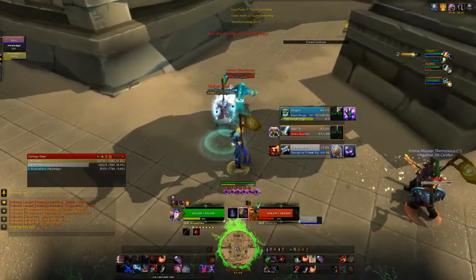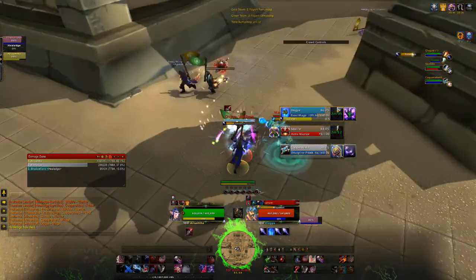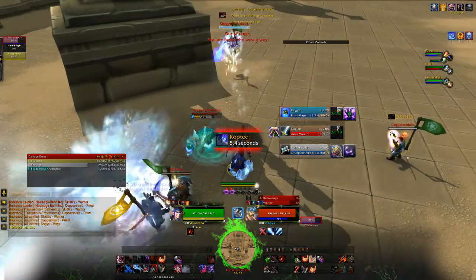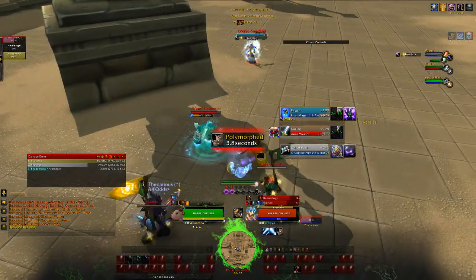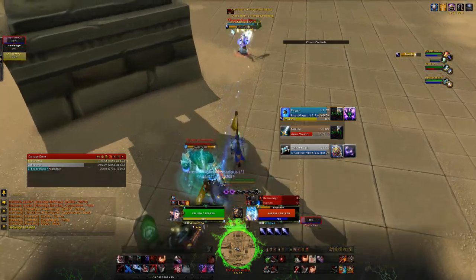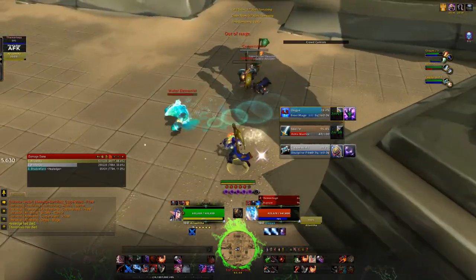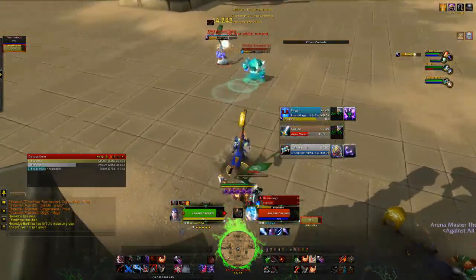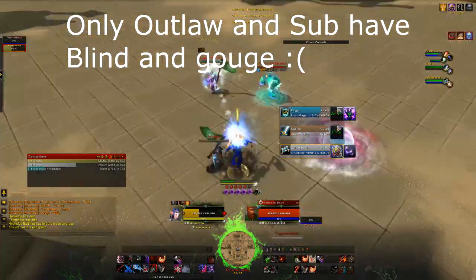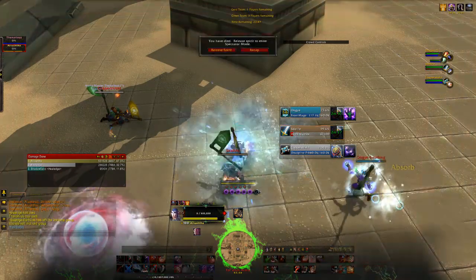So I definitely should have run in and peeled the warrior, or at least just CC'd the mage. Kick, stun, Shadow Step, stun again. Maybe do like a vanished Garrote for extra CC, but Assassination Rogue, we don't really have that much CC, and so it's very hard to be able to CC without our Blind and our Gouge. Without that, GG. Thanks for watching. Up next are the bloopers if you're interested.